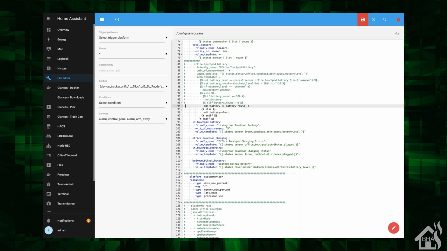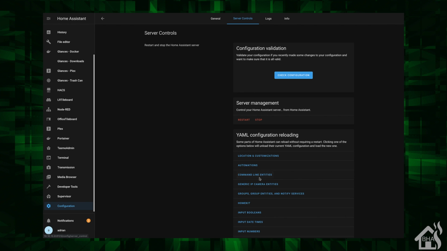So that's kind of what I'm doing here. I'm just going into my sensors.yaml file. I'm commenting out the existing setup I had for Fully Kiosk. That way, whenever I add the new integration, it will be a nice clean install. Of course, once we comment those out, we'll have to jump over to server controls here. We're going to reboot Home Assistant to pick up the newly removed devices. But while that's rebooting, we'll move on to the next step and get this thing installed.